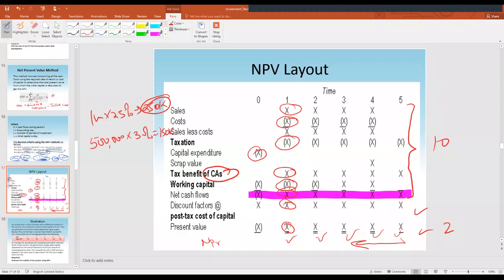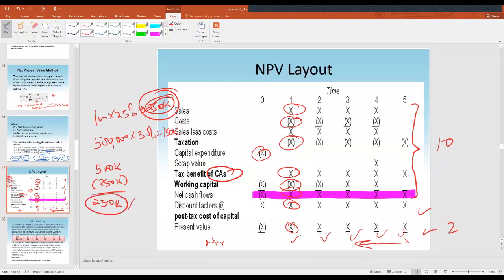However, since you have an allowance of 250, the amount of tax you are meant to pay will be equal to 500,000, the profit you had made, minus the allowance given to you by the government, 250,000, to give a balance of 50,000. Therefore, you pay tax based on the balance here. Times 30%, to give us 25,000. Since there is an allowance given to you, the tax you are meant to pay is 25,000.